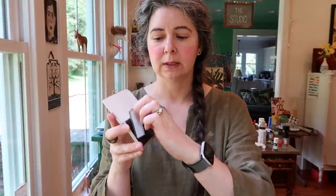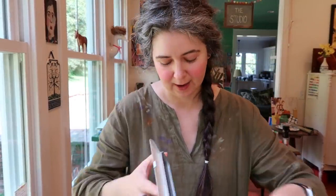Hey guys, I wanted to jump on here because I'm sitting here playing with my new little art toolkit. Just took out all those little baby pans and I just realized this little mixing tray comes out too. Okay, what? So if you wanted to make use of the entire thing and not have a mixing tray, I mean, this is really smart. So I just need to show you that. I'm going to keep looking around. I'm trying to figure out what I want to do with it and put in here. So back to it. I'll film in a minute when I get it all set up or figured out.